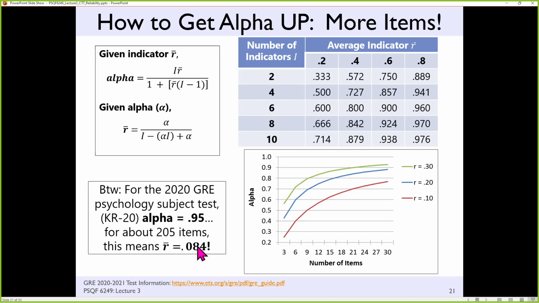Yes, sir? So because alpha can be high for reasons other than the correlation, that's why it's a problem, right? Because it's affected by the number of items. Yes, I think that the number of items makes alpha higher. To me, the biggest problem is that this does not tell you if you're measuring one thing, which is the way that people think that's what it's saying. It can't tell you that because it doesn't pay attention to the variability across the correlations and whether there's pockets that would imply multidimensionality. That's my thing. So just having a good enough alpha is not informative, is my take-home point for this.